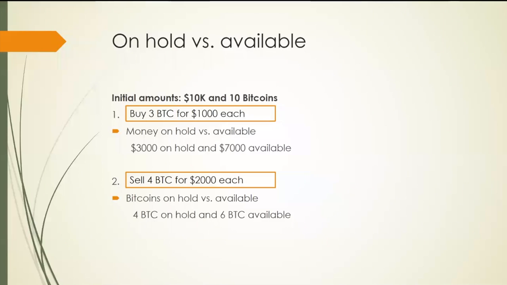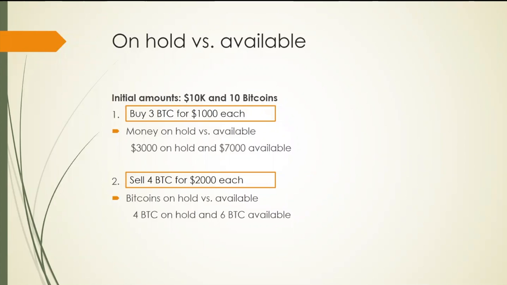Same thing if you're going to sell, but then you place your bitcoins on hold. If you wanted to keep track of this, it's pretty simple in some sense, just like a finite state machine. Every time you place an order, you just add the amount on hold. There's a little tiny finite state machine that's kind of neat there.